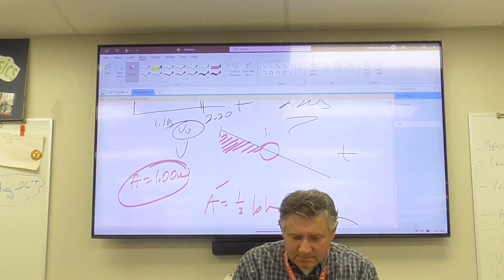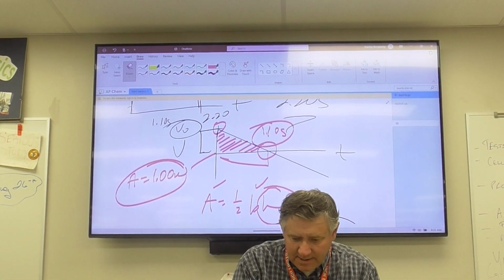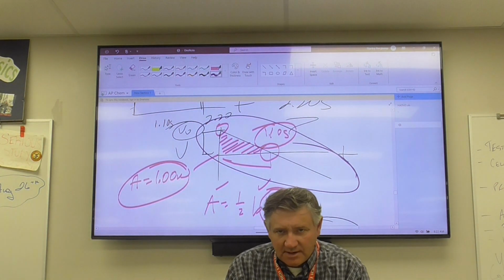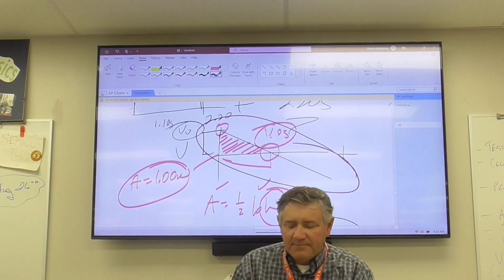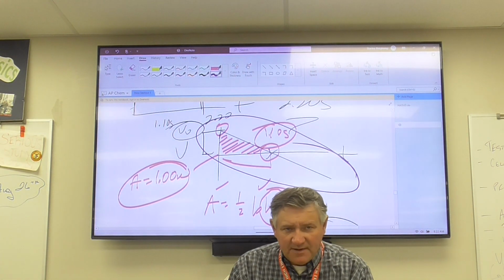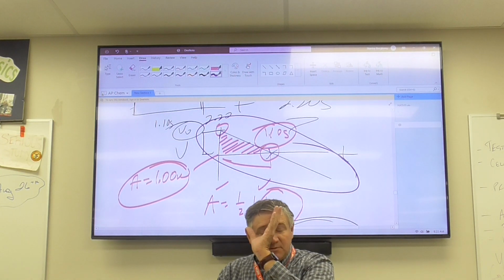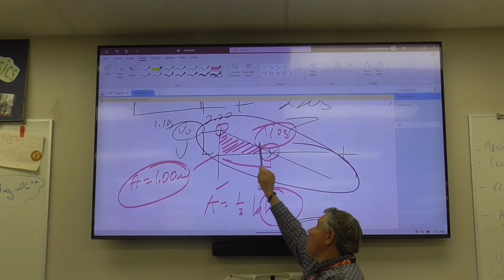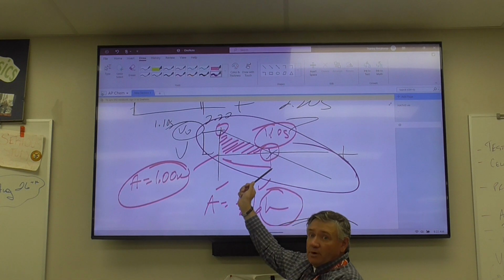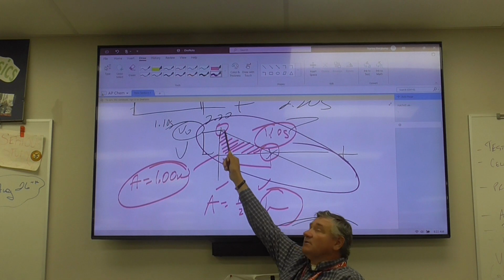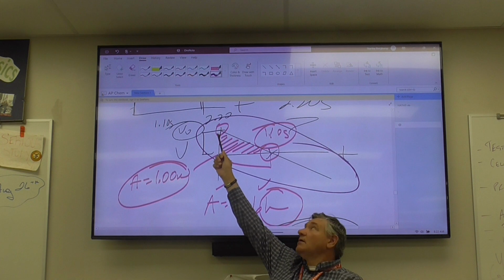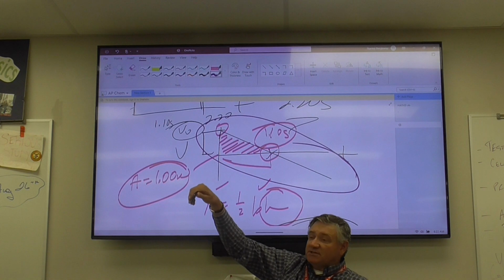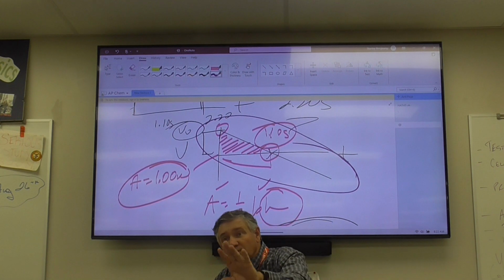How does acceleration, whoa, that got weird. Let's bring all that back. How does acceleration relate to that velocity time graph? It's the slope of the line, right? So you're going to find the acceleration. If you're a slope person based upon graphs, at this point you're going to know 2 coordinate points. One point is going to be 0 and 1.11. The other one is going to be 0 and whatever your velocity is. Find the slope of the line using those 2 points, change in y over change in x. If you like that, cool, go with it.